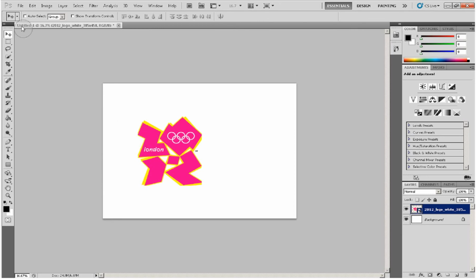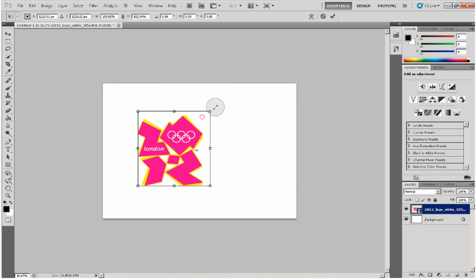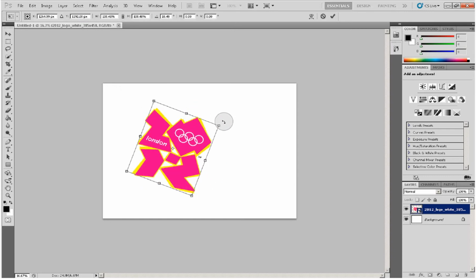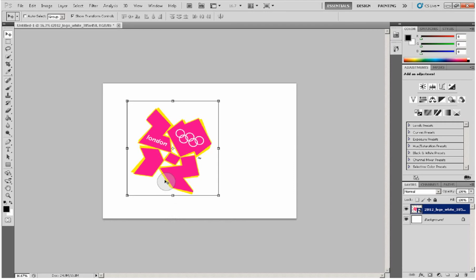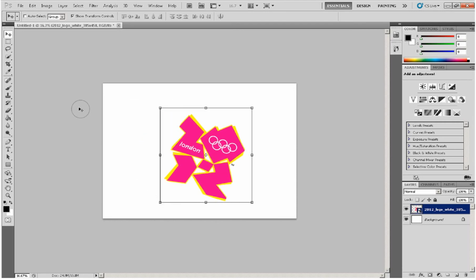Well, what I need to do is just go up to the top. This toolbar up here changes depending on which tool you've got selected. At the moment we've got the selection tool selected with the arrow, the pointer, and just here it says Show Transform Controls. Now that could be really tricky to find if you don't know where it is, but it immediately enables you to reform, reshape, rotate that object really easily, and you just have to remember to click the tick before you finish with that tool. And then you'll be ready to move on.